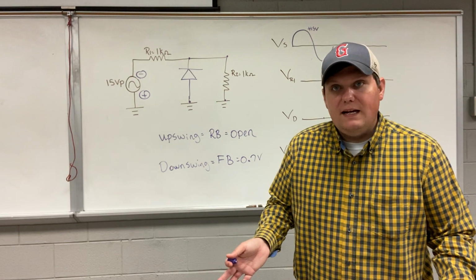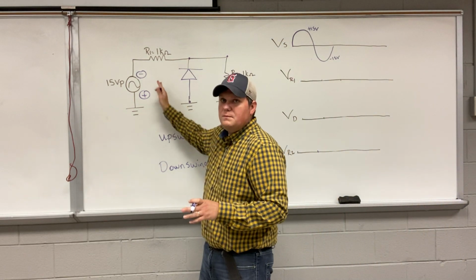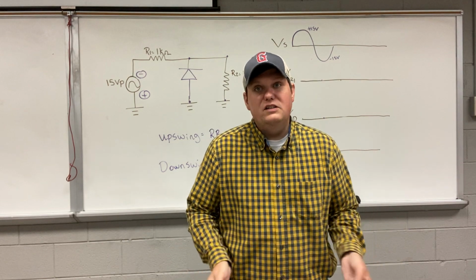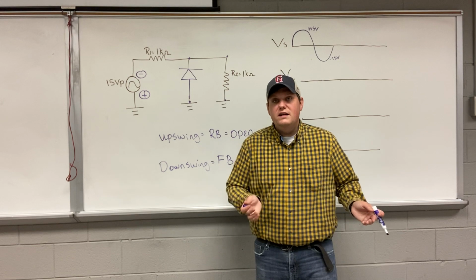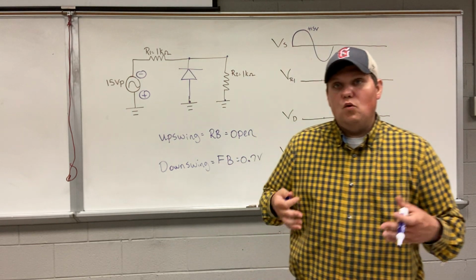Starting to make sense, right? So again, knowing what the polarity is on the upswing and the downswing plays a huge role in these circuits. Then all you got to do is determine on the upswing, is it reverse bias, is it forward bias? And then draw your waveforms accordingly.